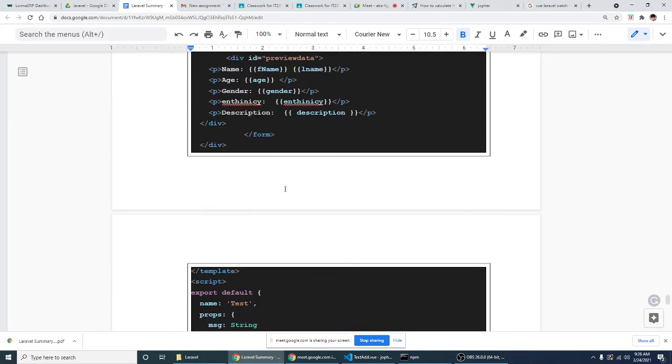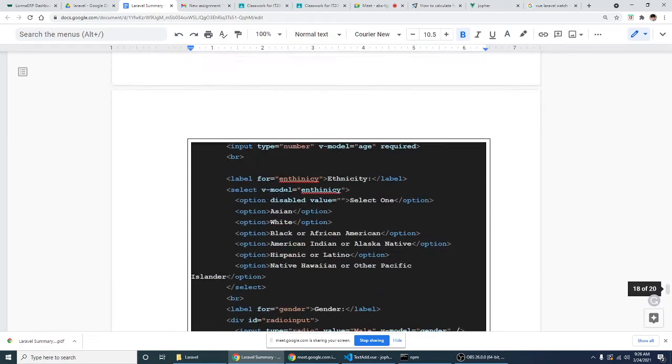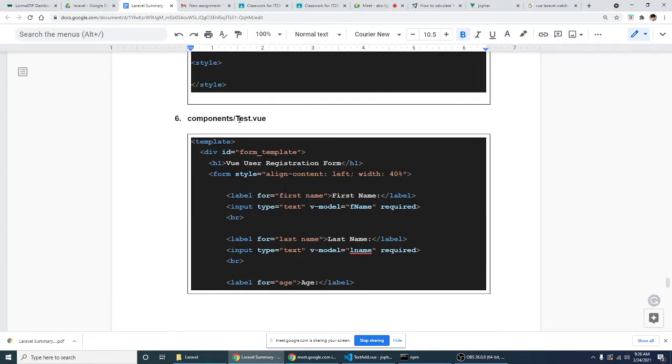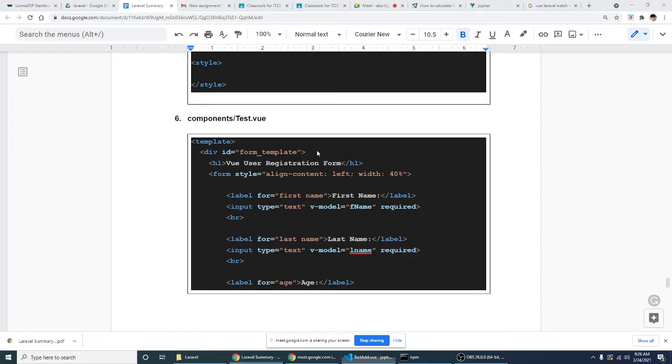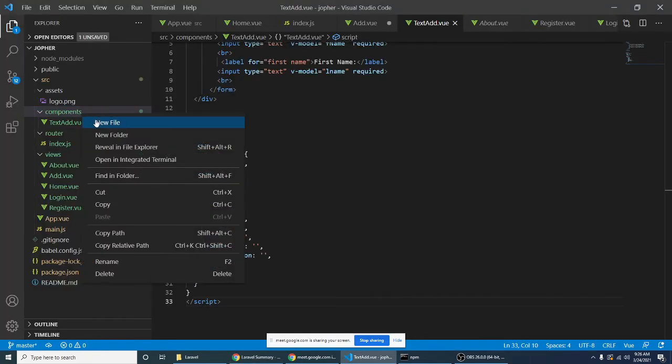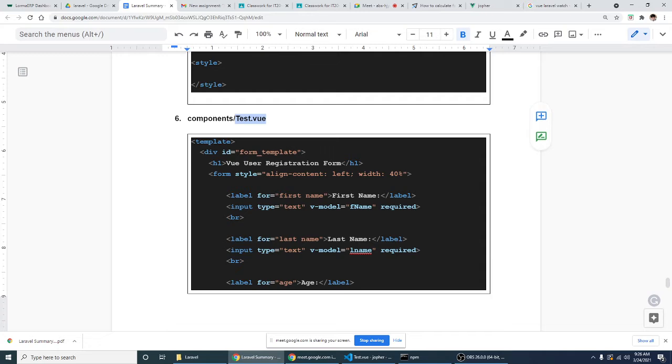So in our components, we have to add another component. The name is test view. Add new file, test.vue.